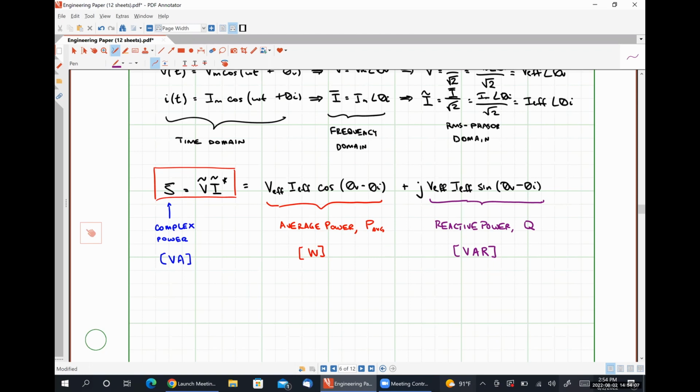Reactive power is the imaginary part of our complex power, and it represents what capacitors and inductors bring to the table, okay? So effectively, the reactive power is the portion of the complex power that constantly gets sent back and forth between our source and our load, since the average power absorbed by a capacitor or an inductor is zero. So reactive power is temporary energy storage for our system. Average power is the parts that just consume power, okay?